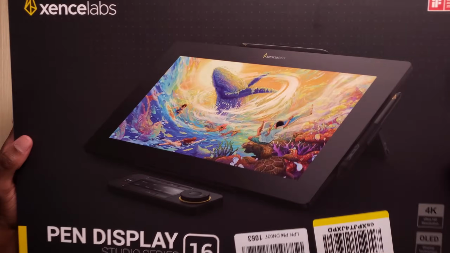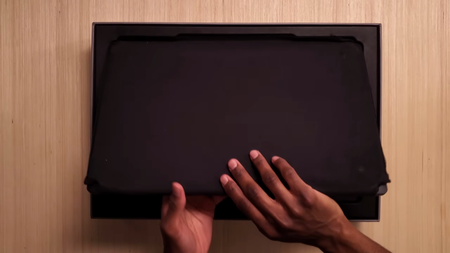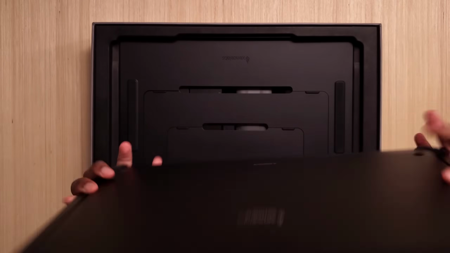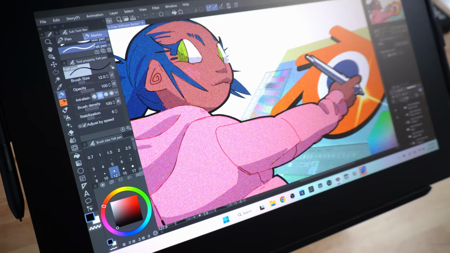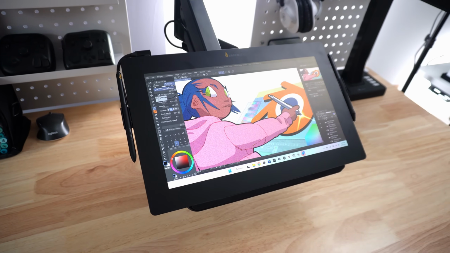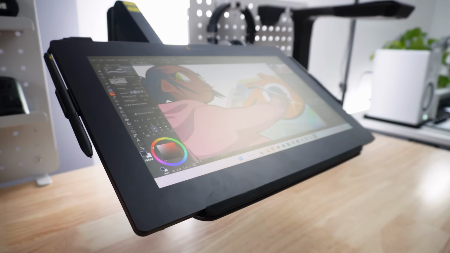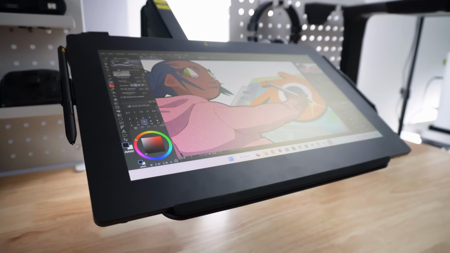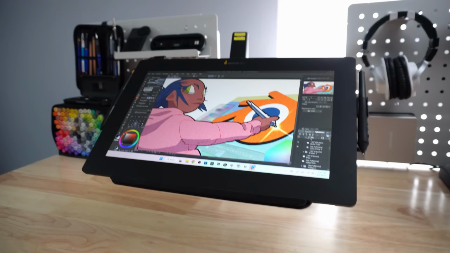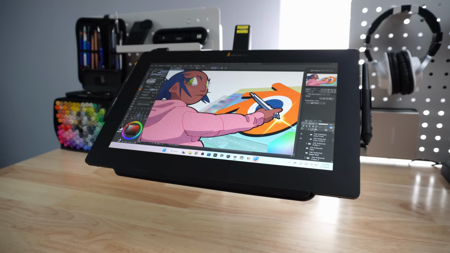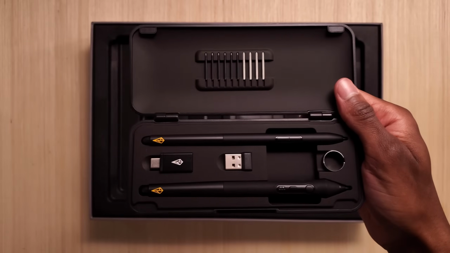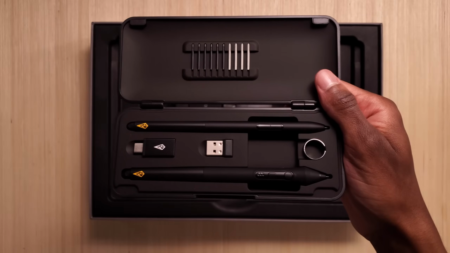To test these two apps, we're going to be using the top of the line XenceLabs Pen Display 16 to draw, animate, and push these softwares to their limits. No bottlenecks here. Pen Display features a 4K OLED display. It's thin and light and portable, so you can draw in several different locations. It comes with pen clips that you can position in several different places, making this a nice travel companion for the professional artist. And of course, XenceLabs has my favorite pen. They just have the right amount of buttons. The more the merrier, especially when you're running animation programs.